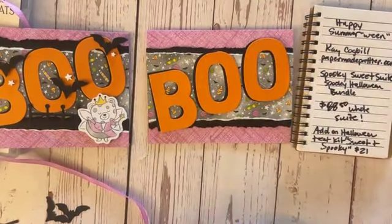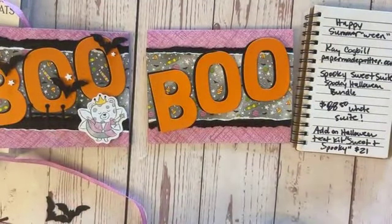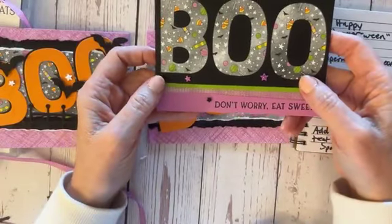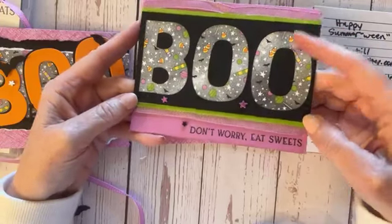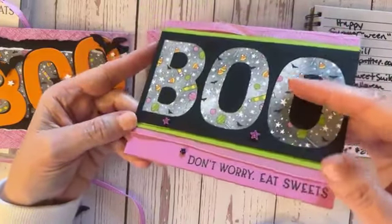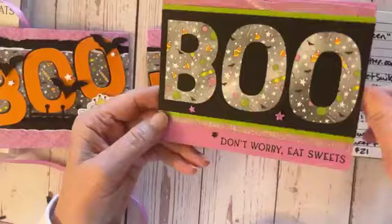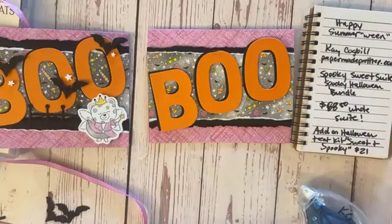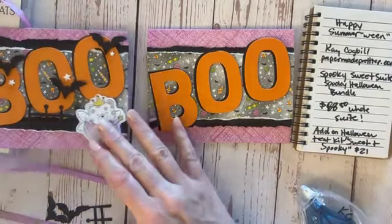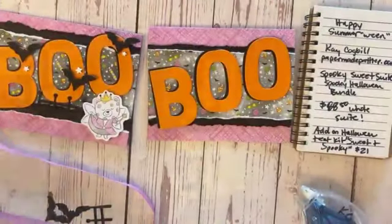Now, I've already obviously cut these for you off screen, but you would just cut those from black paper. Now, just a tip, I cut out the BOO from a piece of paper, and I used the negative to make another card. So if you're smart with the way you cut that black paper, you can use the negative to make another card. All right, now we're going to start using our spooky Halloween dies. We'll see. Oh, they're not even in here.